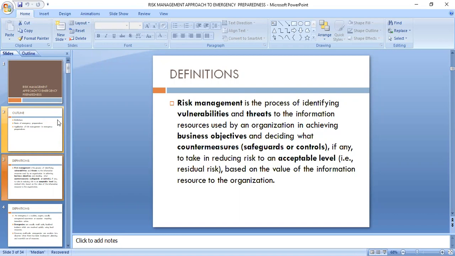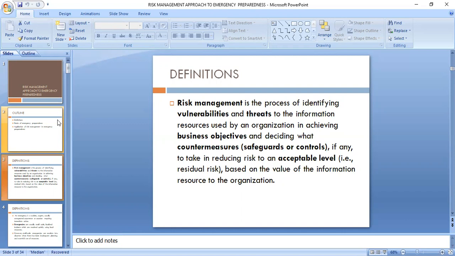Vulnerabilities are weaknesses, all right? Weaknesses in a system, weaknesses in a community, weaknesses in an organization, in a country that can be exploited by threats leading to losses, either business disruption, financial losses, even threats to human life. Then, what are threats? Threats are triggers. They are agents that can exploit vulnerabilities and lead to explosion.